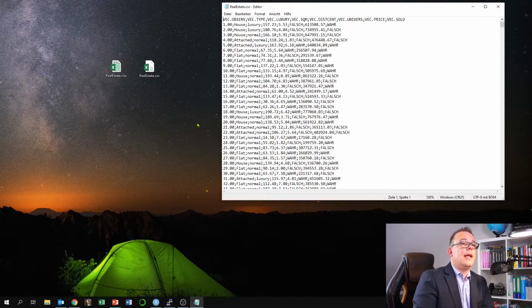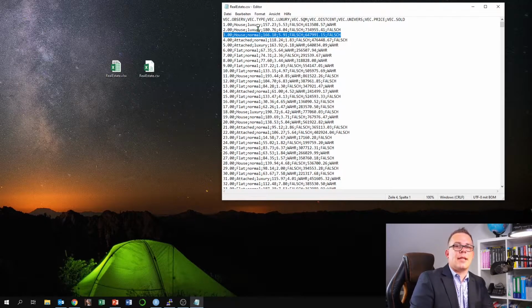That's it. And we see that we have the same structure as in the Excel file. In the first line, we have all the column names, and then we have observation after observation in the rows. And in the columns, of course, we have 1, 2, 3, 4, 5. We have house, house, house attached, and so on and so forth. It's the same structure as the Excel file.